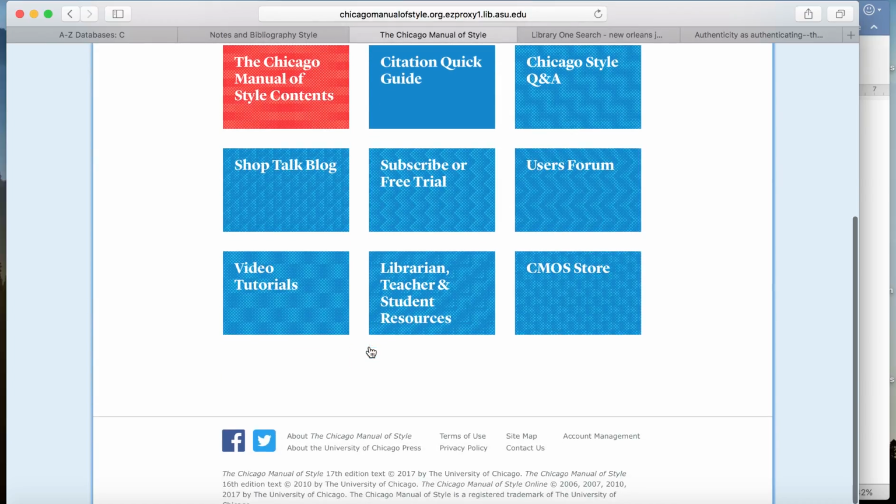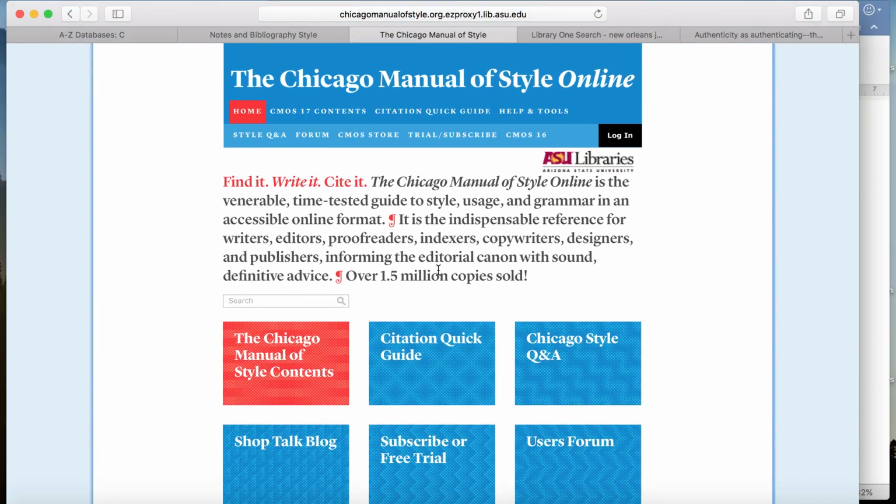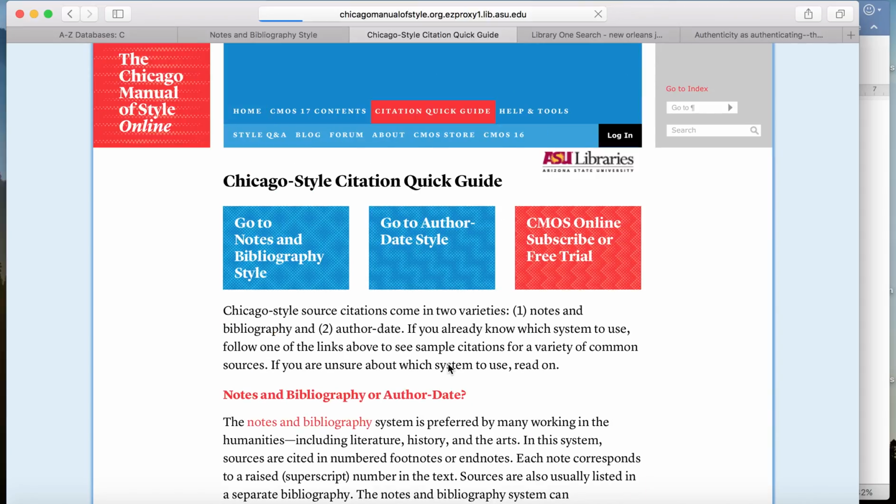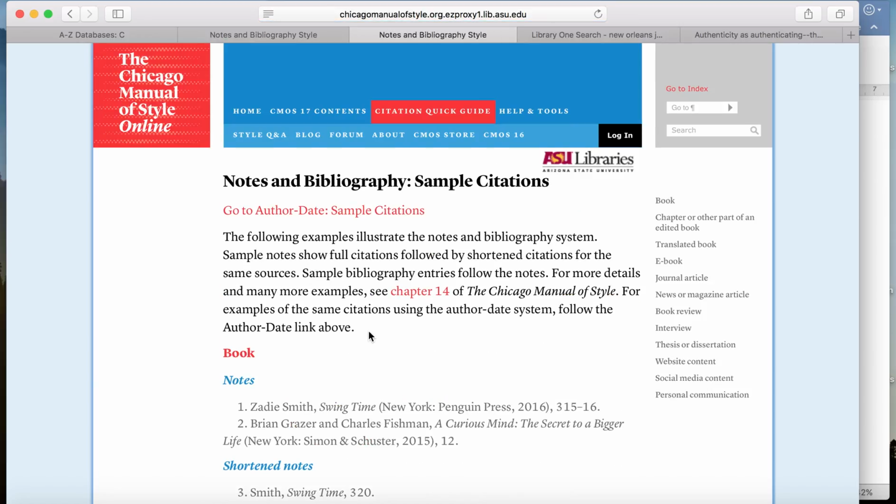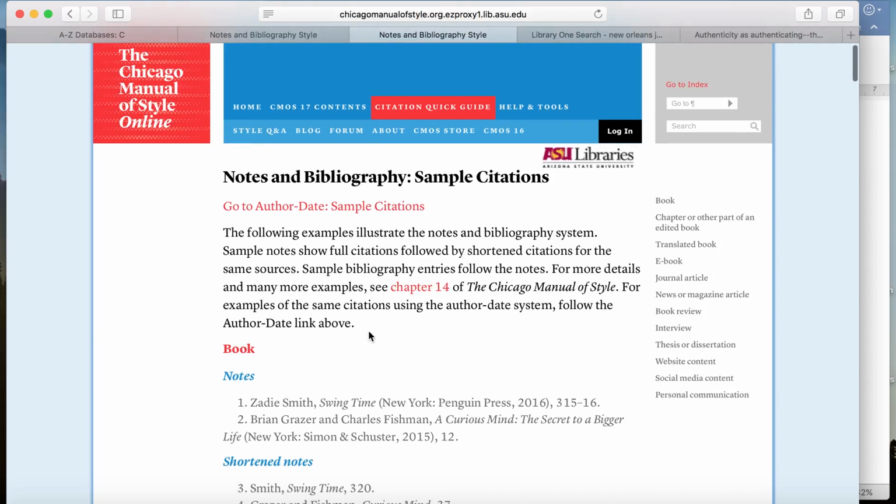And there's a lot of stuff that you can use on this. Just kind of the most basic thing that I think is going to give you the most bang for your buck here is to go to the Citation Quick Guide. So you click on that, and probably most of you are using notes and bibliography style. That's kind of the general musicology, music research thing that you'll be using. If you're in music ed or ethnomusicology, you might be using something else altogether. But check out notes and bibliography style here. This is the basic standard for musicology here.